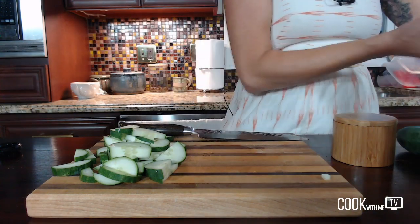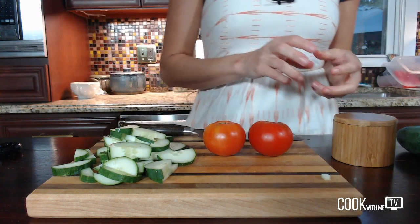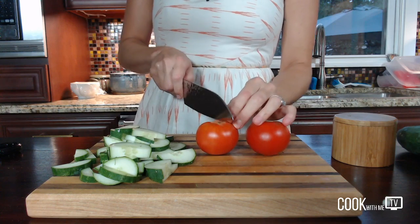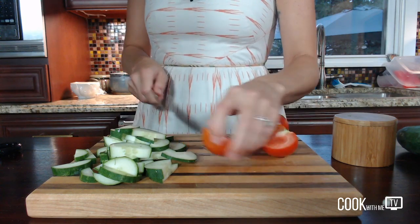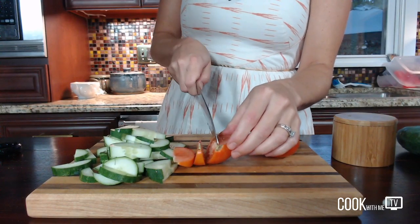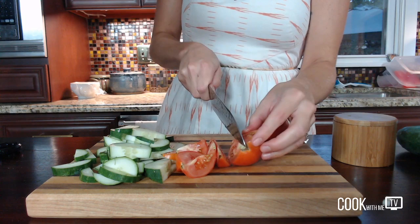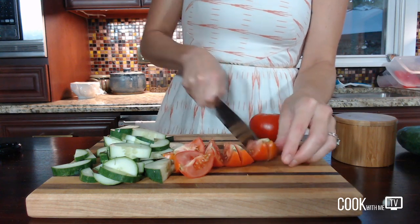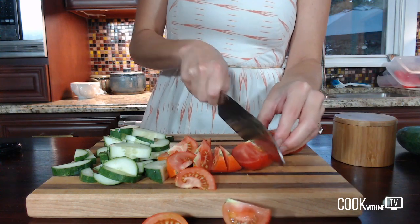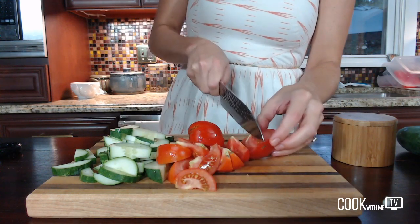Okay, next are going to be some tomatoes. We've got about 4 tomato plants of our own, but then we also have a neighbor who has been growing so many tomatoes, and she keeps bringing them over. So we're overloaded with tomatoes. So it'll be nice to use some of these up tonight. I'm just going to cut these into wedges, sort of mimicking the cucumber shape here. Cut them however you want to eat them. If you have cherry tomatoes, you could just slice them in half. Oh, they look so good. Wonderful.